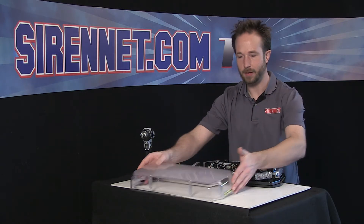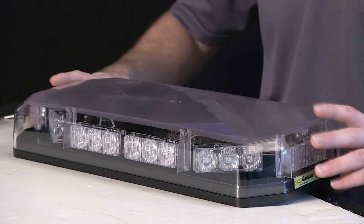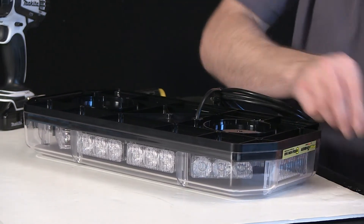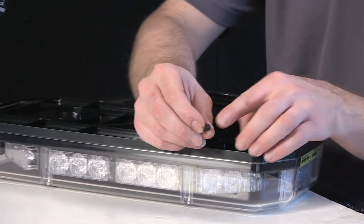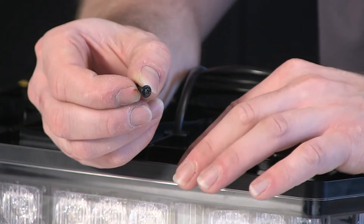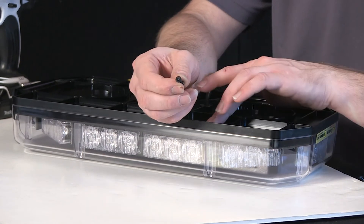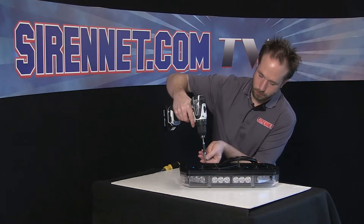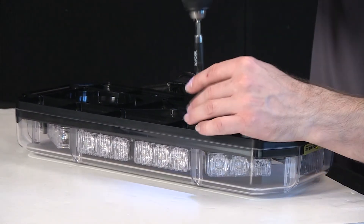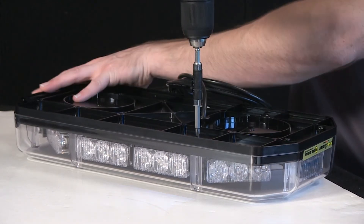The inside is taken care of. Take the polycarbonate top and slide it back on. With the top slid back down, flip it over and reinsert the mounting screws that affix the base and top together. A nice little feature on the bottom of the screws is there's a little gasket. This helps when the screw goes in and seats itself tight, to keep condensation, grit, and grime from getting into the base and insides. Again, from Code 3's engineering perspective, very well thought out. To get a nice proper seal, go back and forth with the screws so it suctions down evenly versus one side locking down firmly and the other side trying to counter that.